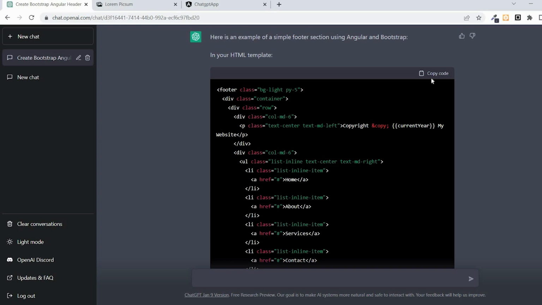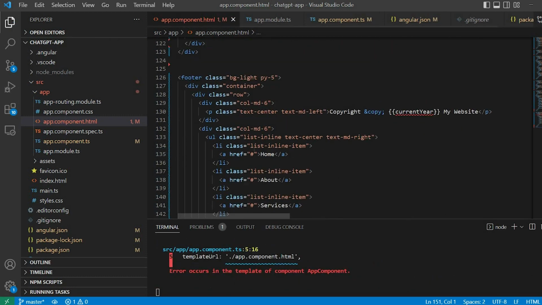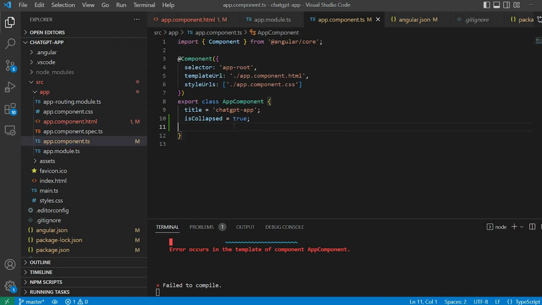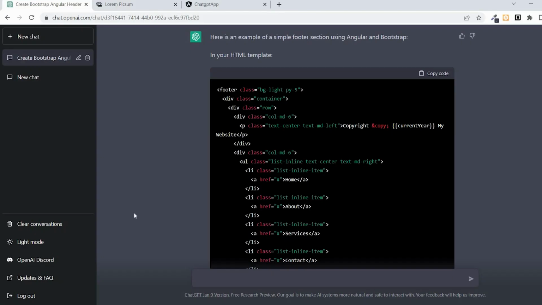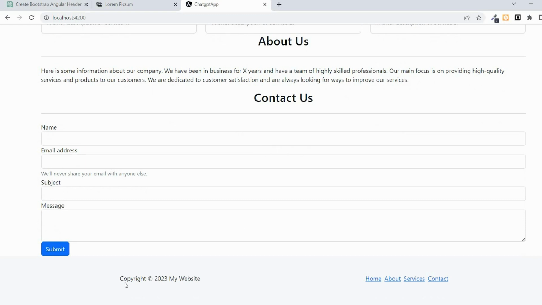We'll copy it and create this property in our TS file. For the current year we can mark it as 2023. Let's see it in the browser. Yeah, in the footer section as well, there is a copyright text and some links that we can alter.